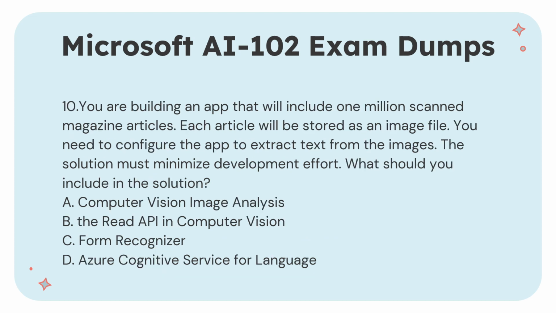10. You are building an app that will include 1 million scanned magazine articles. Each article will be stored as an image file. You need to configure the app to extract text from the images. The solution must minimize development effort. What should you include in the solution? A. Computer Vision image analysis. B. The Read API in Computer Vision. C. Form Recognizer. D. Azure Cognitive Service for Language.